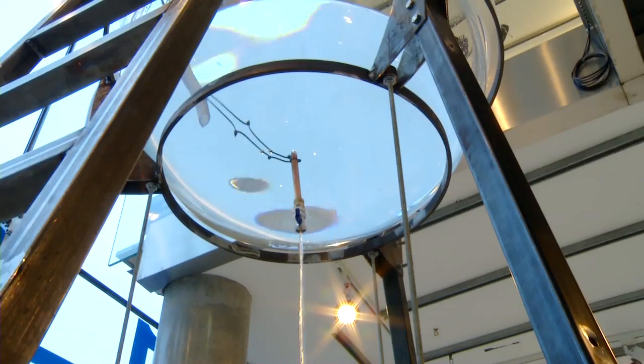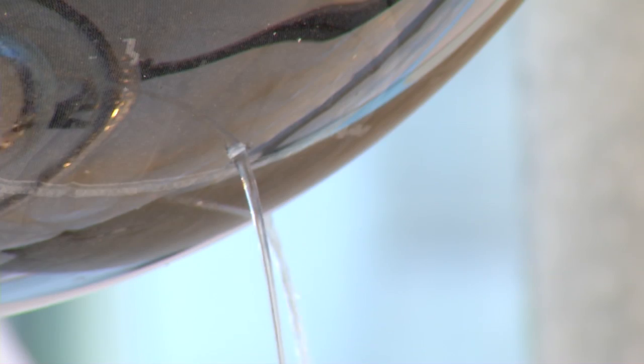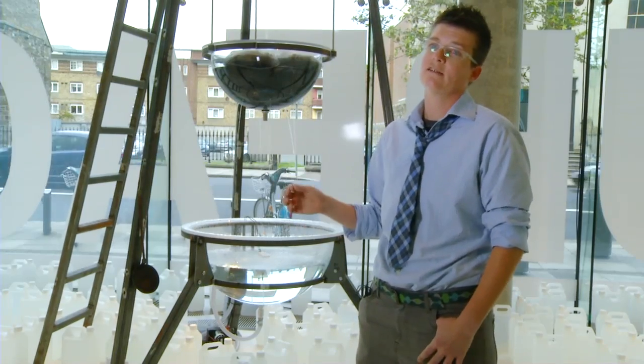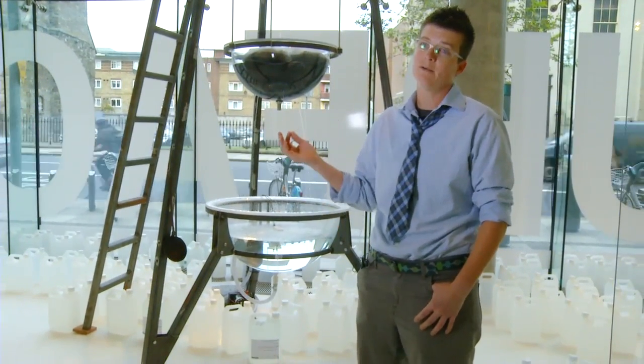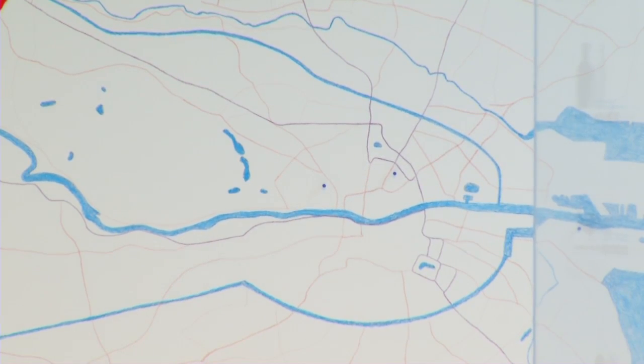In December, I'll come back and do a performance where I will fill the water fountain behind me that purifies water continuously. I'll fill it by transporting the water from the ground into the fountain. Meanwhile, the locations that the water is going to be collected from is being mapped, so visitors can also see where all the small sources of water are coming to be combined into this larger source.